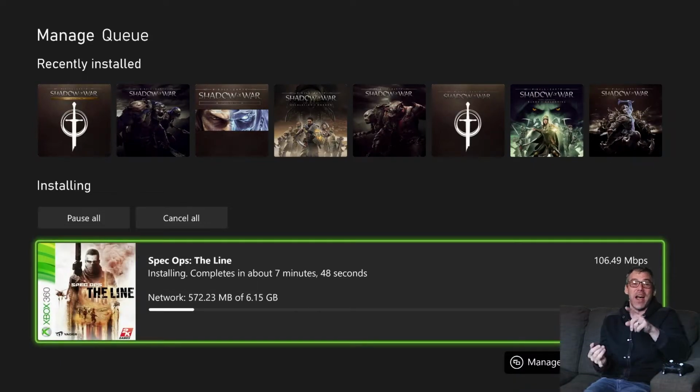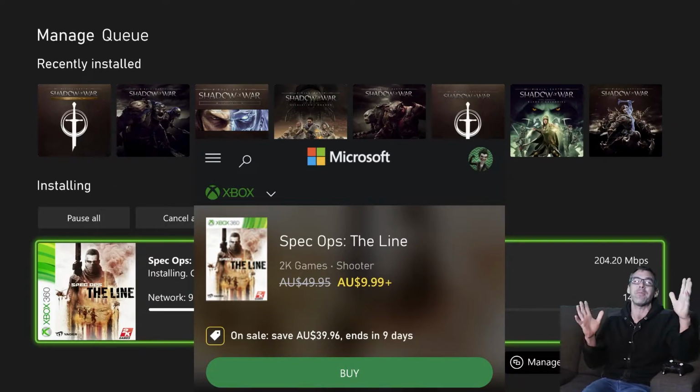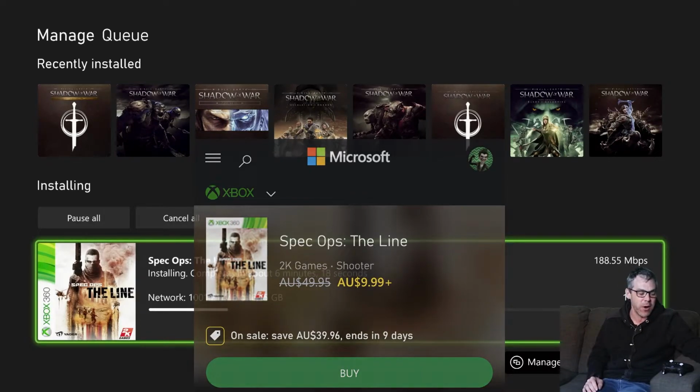If you've come this far without having the ending spoiled and you've never played it, once again, $10. It's a deal. It's a deal and a half. Go look up this title on eBay. If you want to pick this up physically, I reckon you'd be paying 10x the price. This is just an absolute gem, and at this price, you cannot miss it. Make sure you check out Spec Ops The Line.